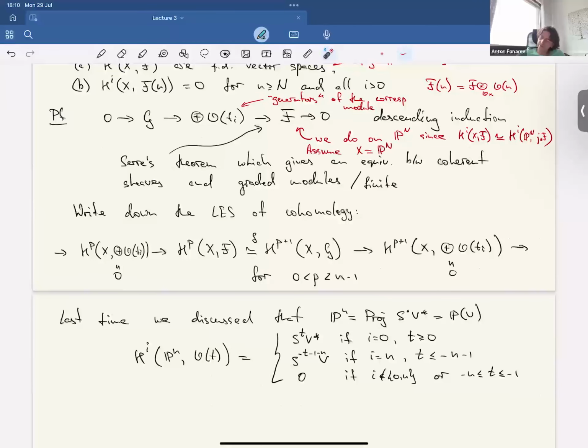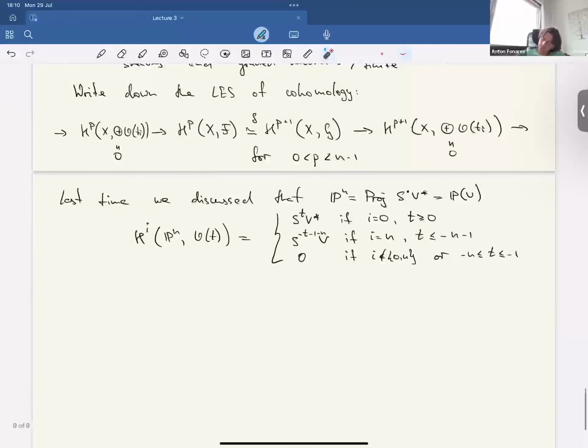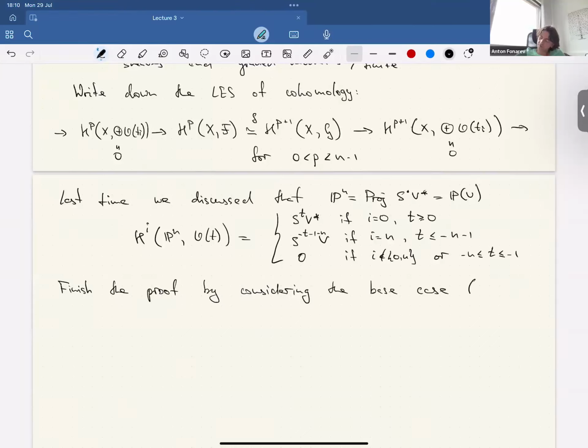And finally, I let you deal with it. So finish the proof by considering the base case, which is p equals the dimension, and the lowest case.